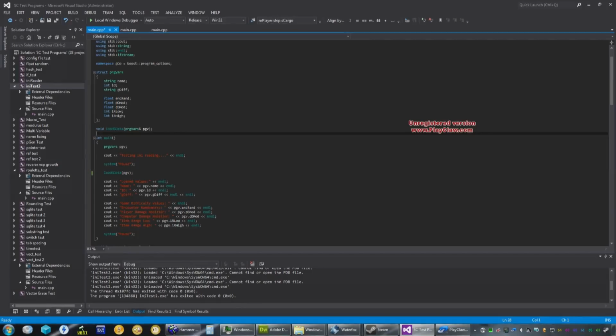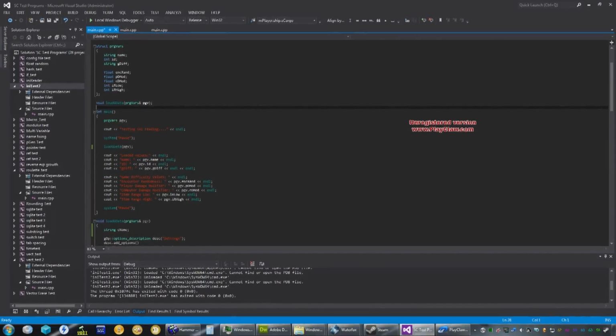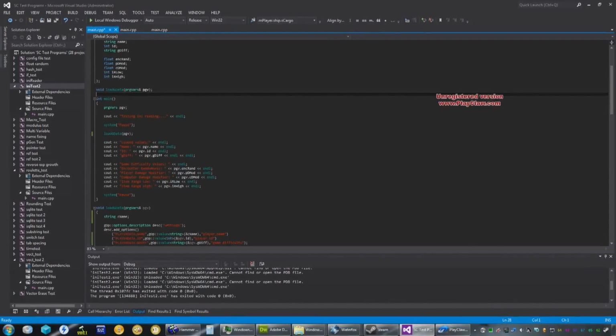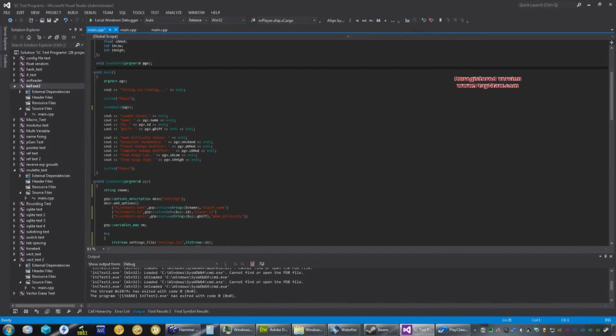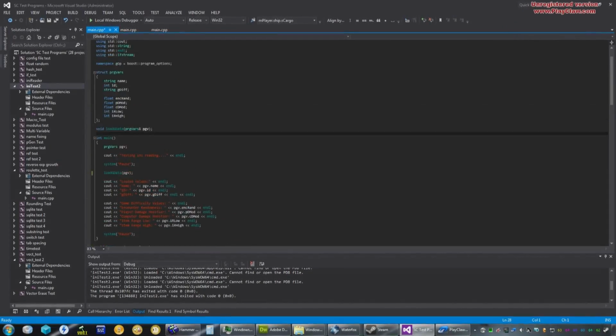Those are struct-named variables, SCDV data, load game data, as a reference. So we go through here, call load game data, send PGV through, and then we call up and count the values of those variables up here.